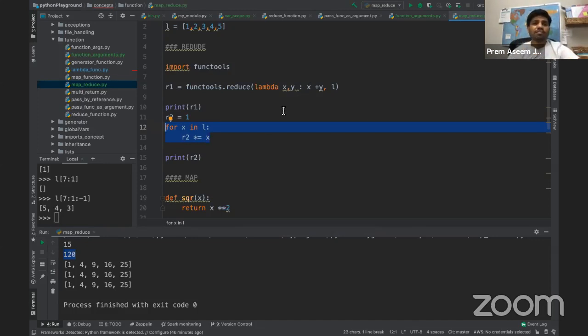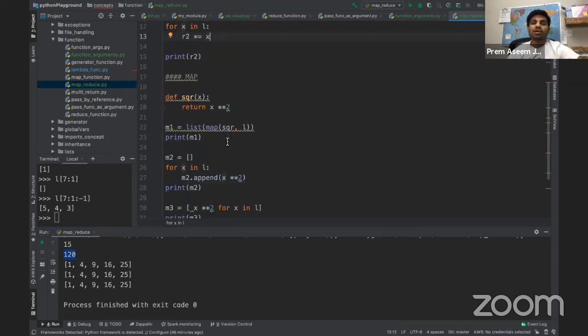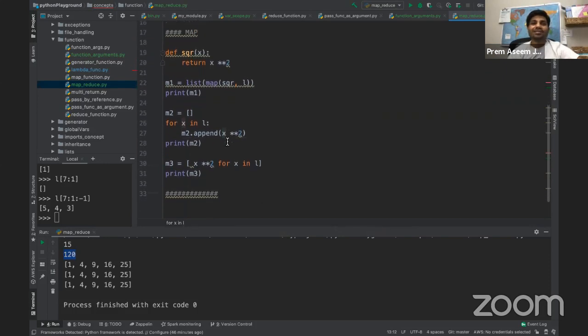You can always pass the operation as a function to reduce, like sum, or there is a way. If you want to go deeper, you can check this, but the preferred way is doing it through looping or some other ways for reduce. For map, this is really handy actually. It is very useful because you don't have to iterate over each element, and you don't have to generate another list.